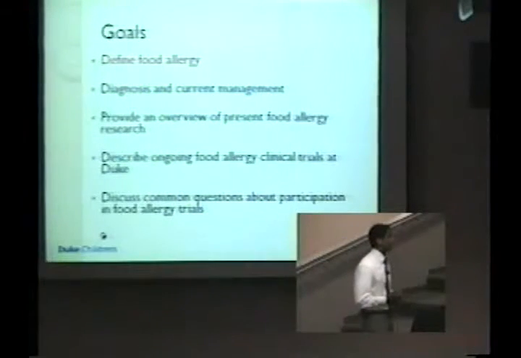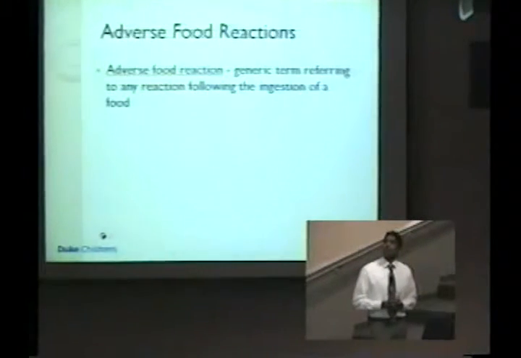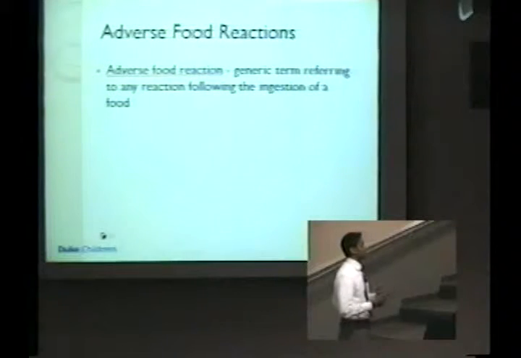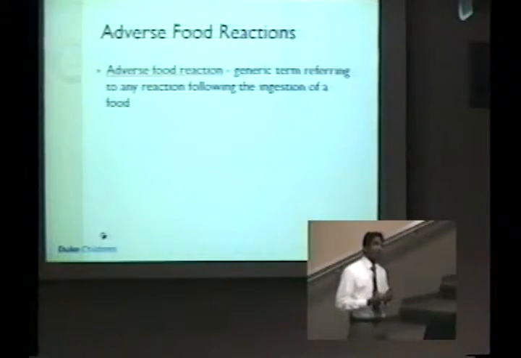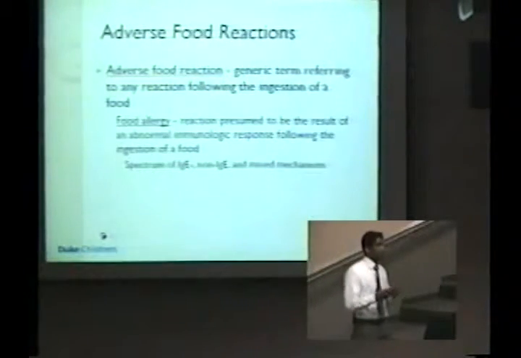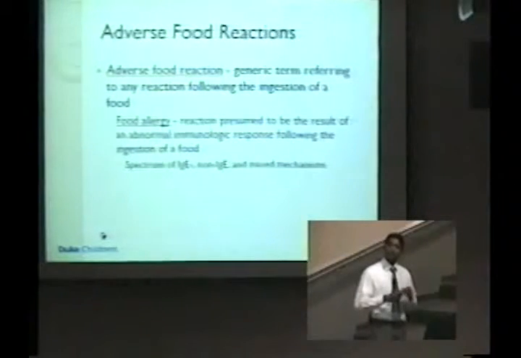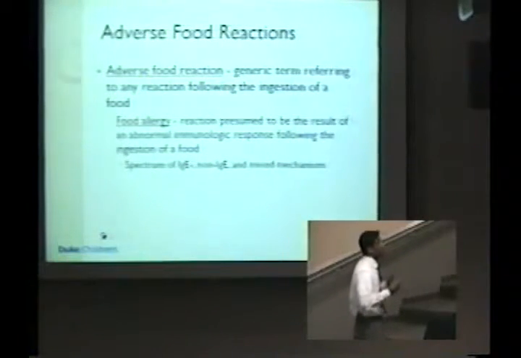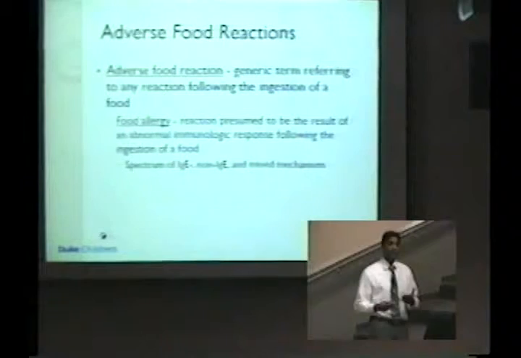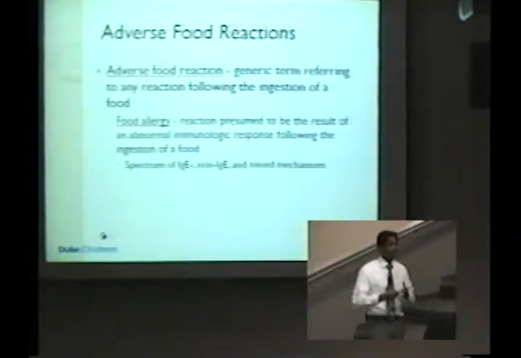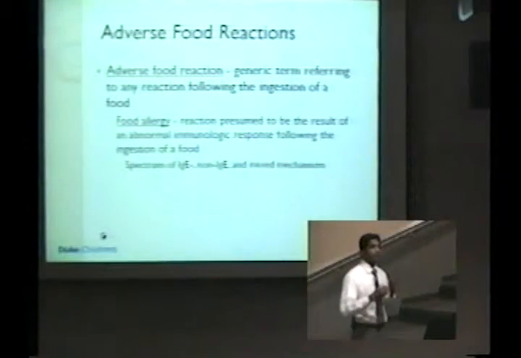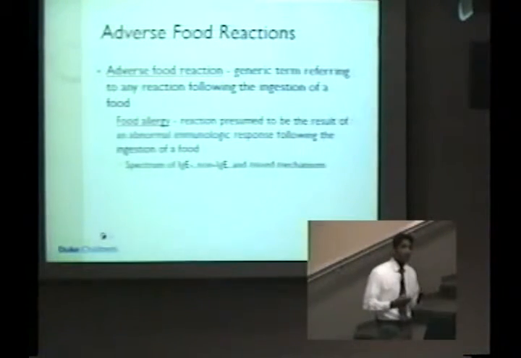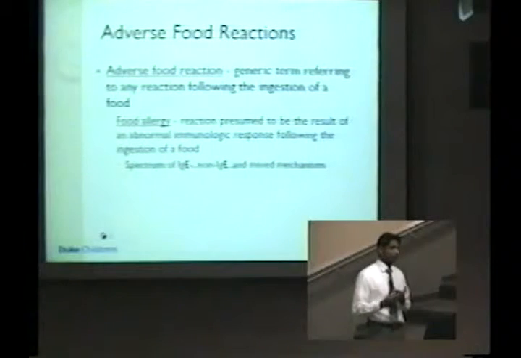So first, again, let's define food allergy. An adverse food reaction is just a nebulous term for any sort of reaction after you ingest a food. Food allergy is more specific than that. It is presumed to be the result of an immunologically based reaction to that ingested food. And there's a whole spectrum of diseases. The reason you guys are here today is because your family members or you yourselves have IgE-mediated food allergy.